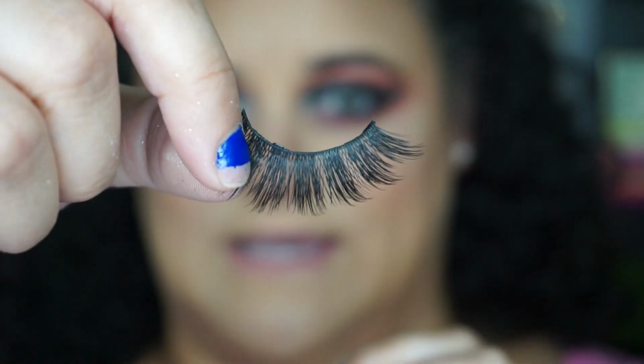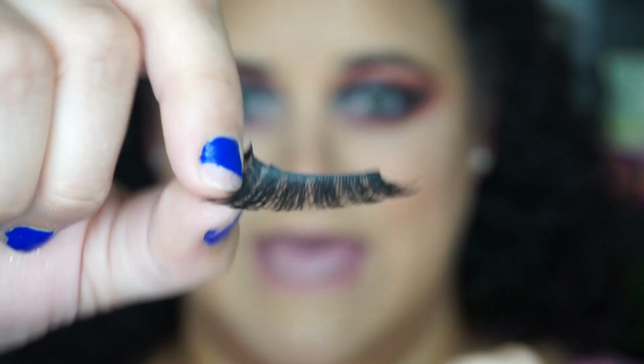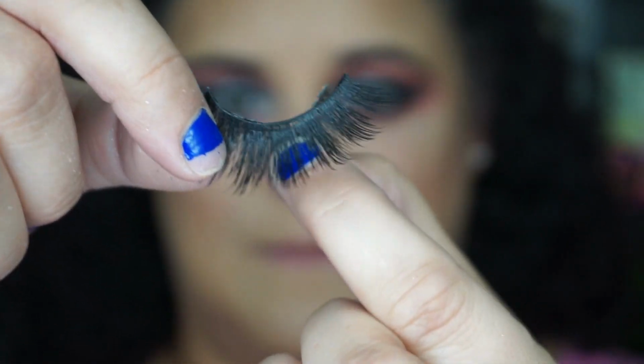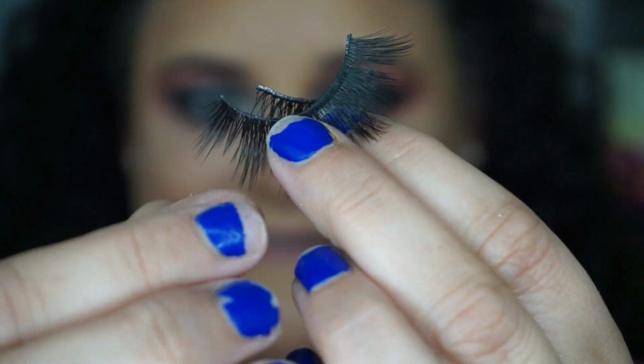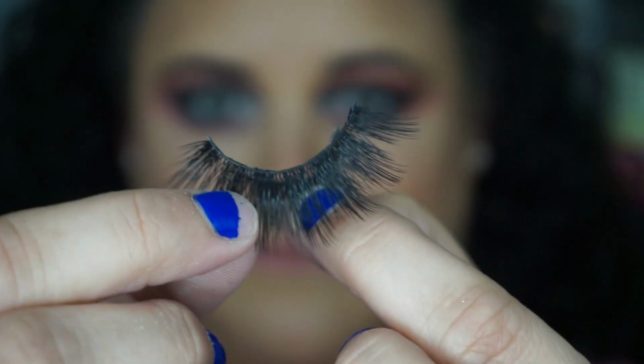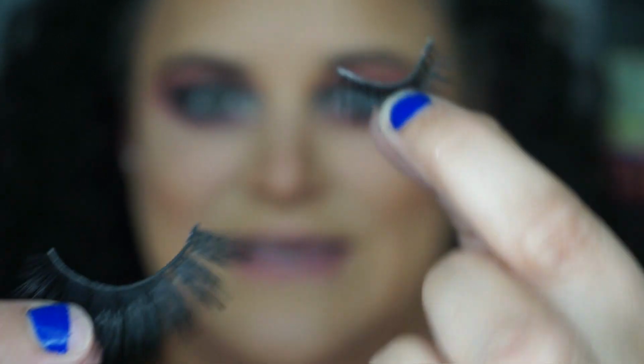So just for sake of comparison, these lashes here are from Bombshell Cosmetica, and they are a ton of lash. But you can see, maybe you can't. First of all, ignore my chipped nails, whatever. You can see the difference. So these I would consider to be like 3/4 length. They're not necessarily half lashes. They're longer than half lashes, but they're not the full band where you have to kind of figure out where to trim them and all that.